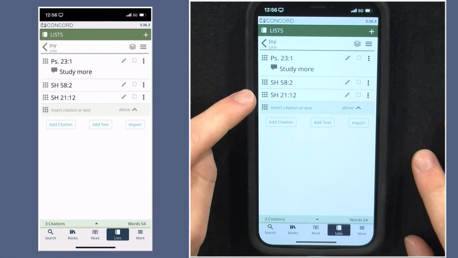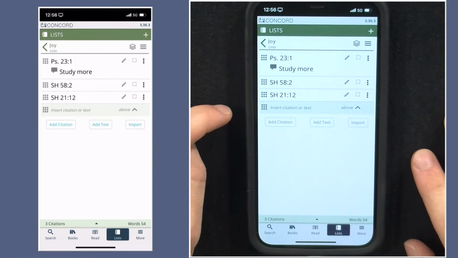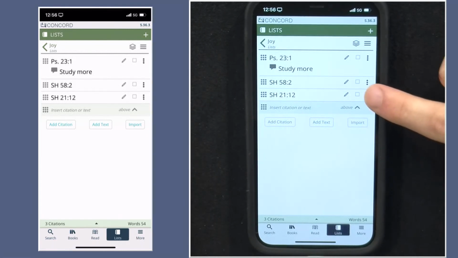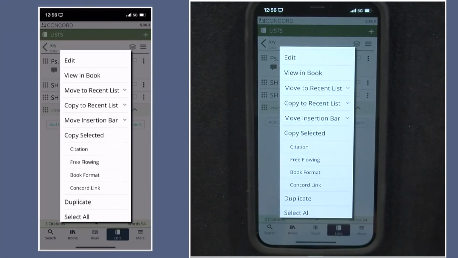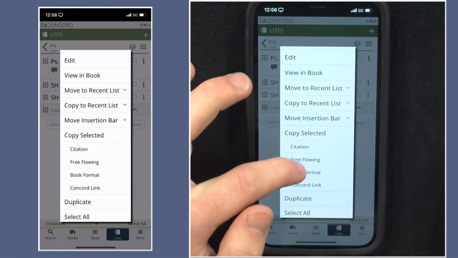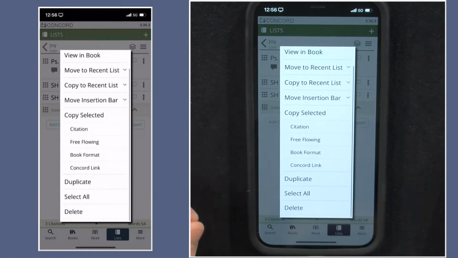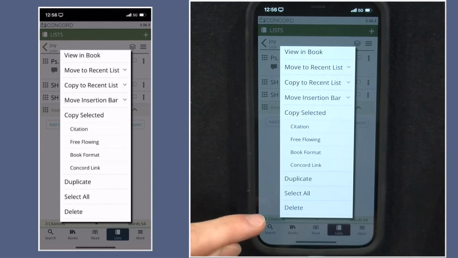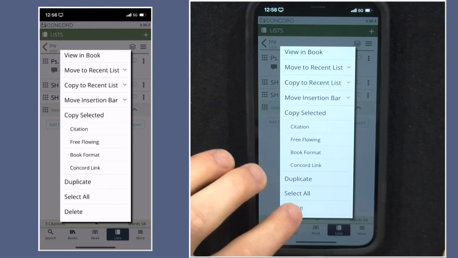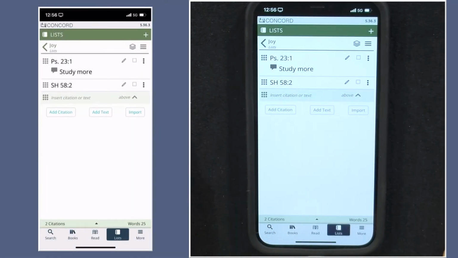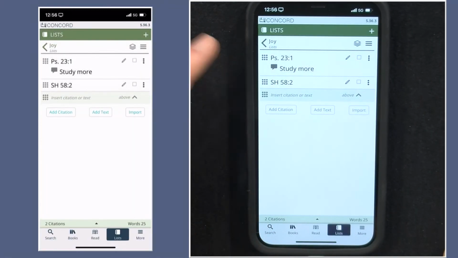And the way to do this is, once again, that three-dot icon has a menu underneath it. And if you tap on that three-dot icon, you're going to get some new options that we didn't have time to cover in great detail. But down at the very bottom of this menu, you'll see that there is a delete option. And this will delete specifically your citation. So go ahead and tap on delete. And then this citation is gone.